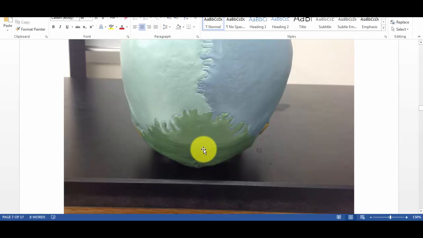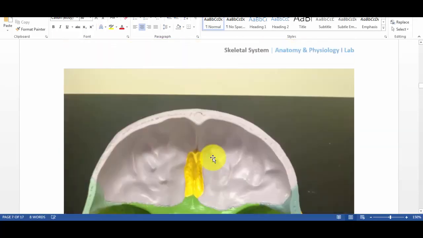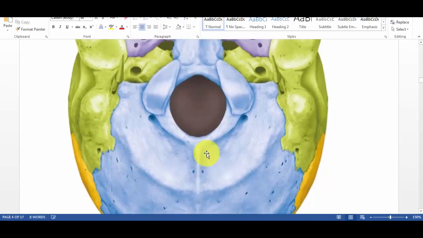Now there's a couple of parts you have to know about this. There is a bump down here. Everybody has this in the back of the head. And it's really good here. See this bump? That's called the occipital protuberance. It's letter C under number 5 on your list.